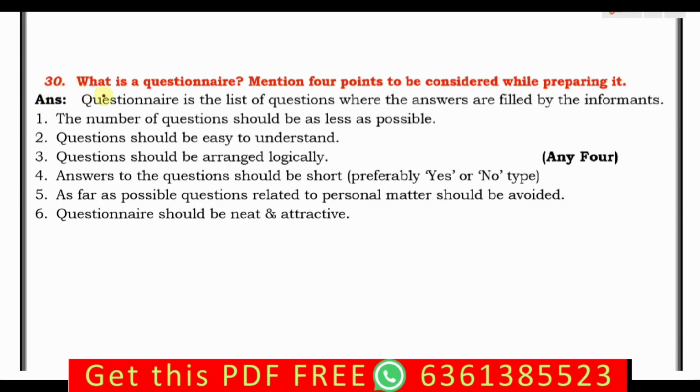Next question, question number 30. What is a questionnaire? Mention 4 points to be considered while preparing it. So what is a questionnaire is asked first. Questionnaire is the list of questions where the answers are filled by the informants. This question is from the chapter Organization of Data. In that, many methods are there to collect primary data. One among them is the questionnaire method. So what is a questionnaire? It is the list of questions where the answers are to be filled by the respondents or informants.